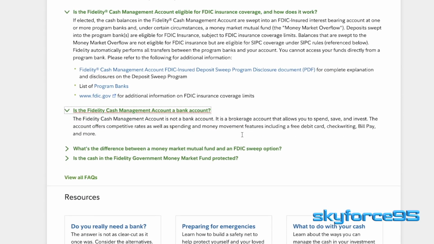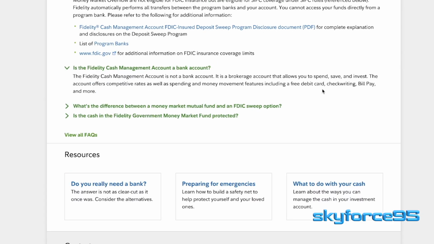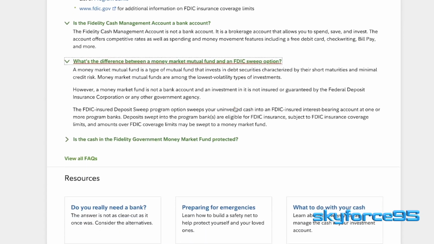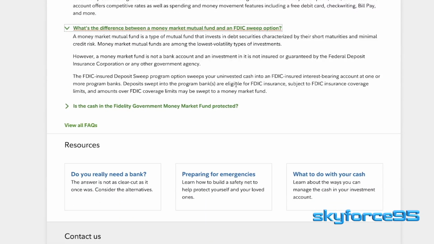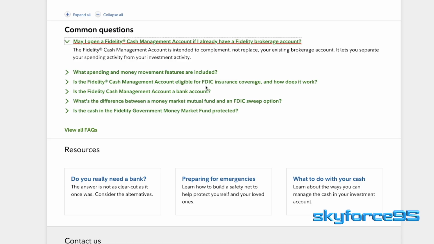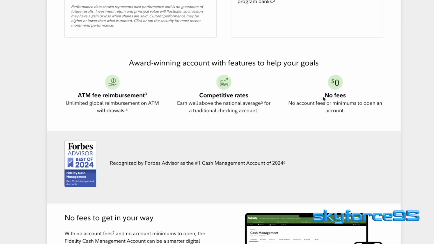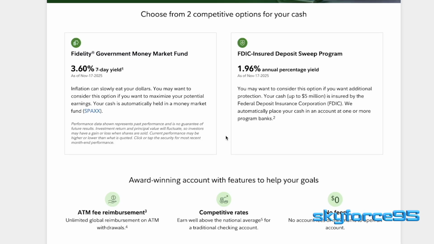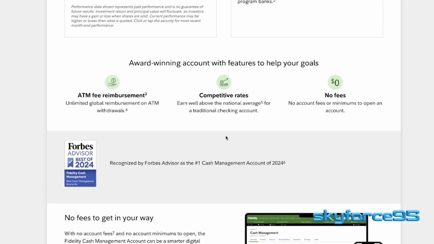It's just whatever uninvested money you have will automatically be placed in the base position, which is a huge benefit because you don't have to wait a day to liquidate your funds if you needed to use your debit card, or write checks, which is also another option. There are no opening fees or monthly maintenance fees, nor minimum account balance to keep it open. But of course, the highlight feature is the full reimbursement of ATM fees, unlimited, worldwide.